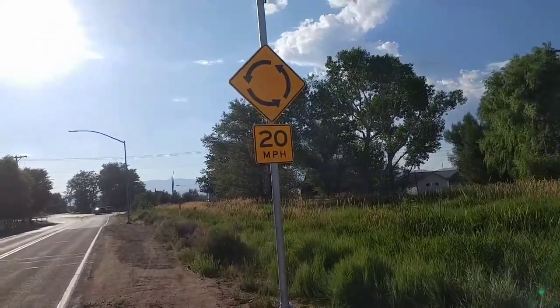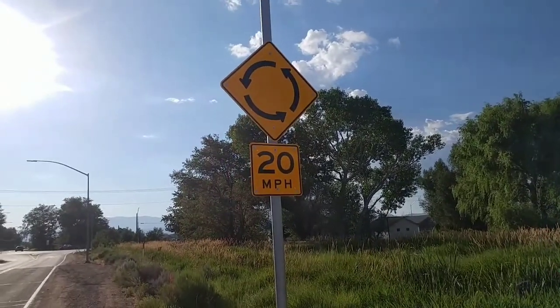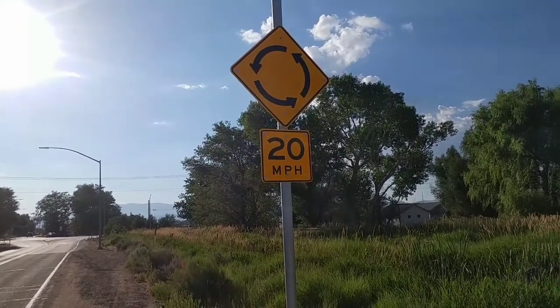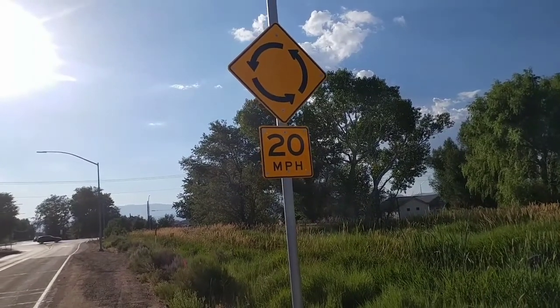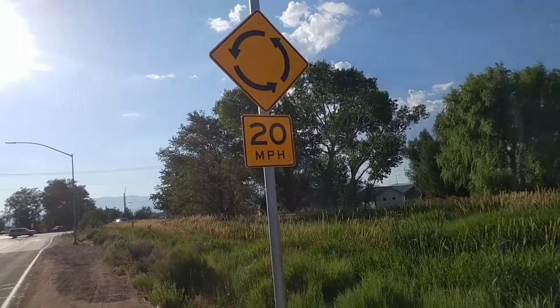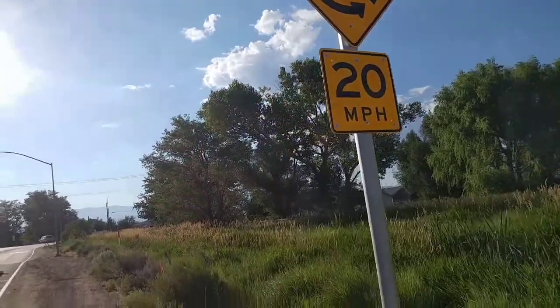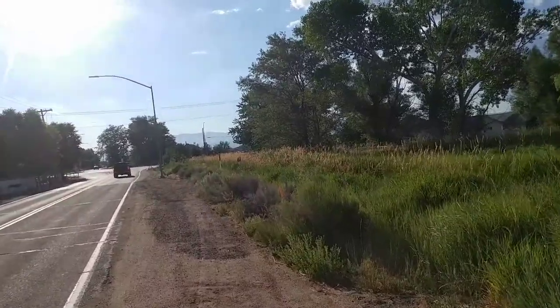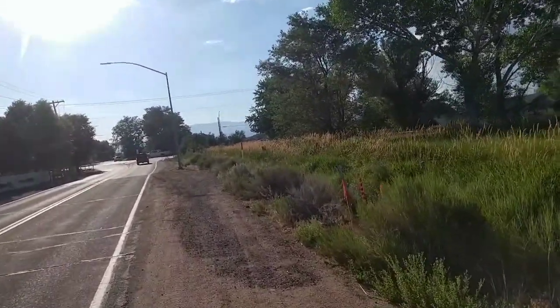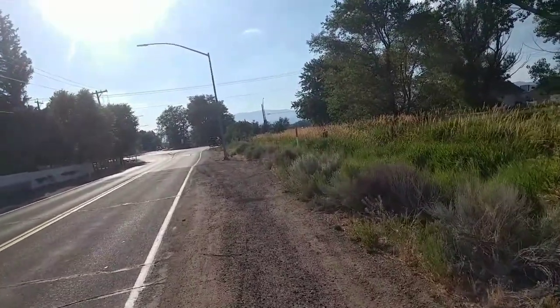We're approaching this roundabout on foot, and the first sign that you see is the announcement that there's going to be a roundabout, and that there's going to be a suggested speed for that roundabout, 20 miles an hour. It's a relatively small roundabout. Nobody's going through this thing fast. I mean, if you're drunk, you can probably still run straight through it because there's no barrier in the middle. There is no obstacle really.